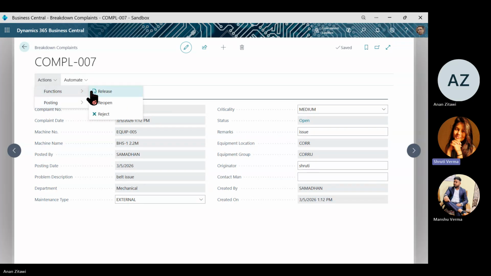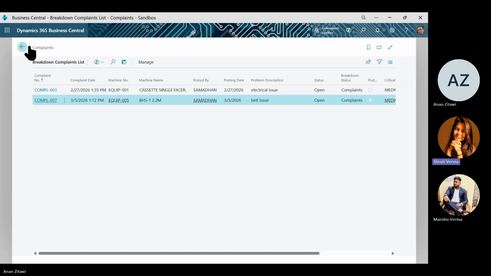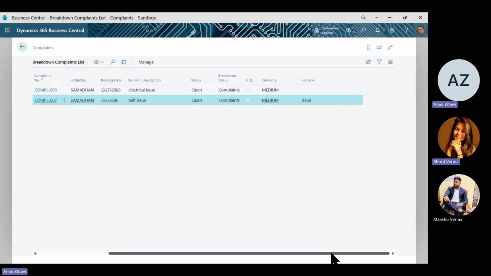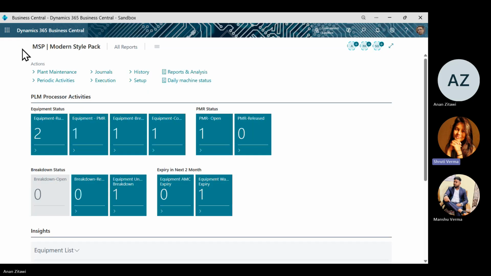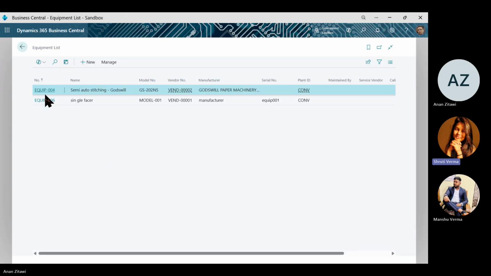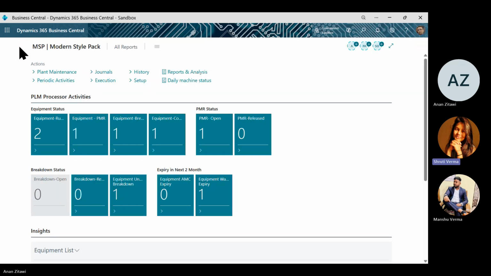So this is not your document. Your document number was 9 and the job card is already created because we posted that. So go back. See, the 9 number is gone from here and it will be visible in the breakdown job card, not in the same list, in a different list. In the same execution, yes, in execution.